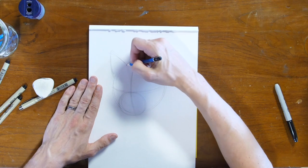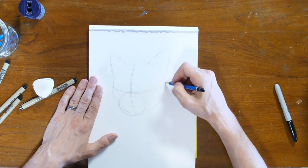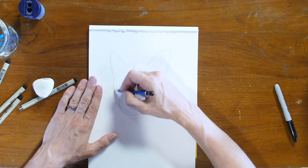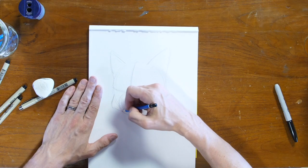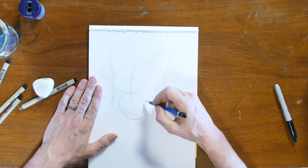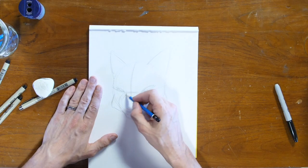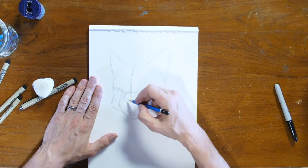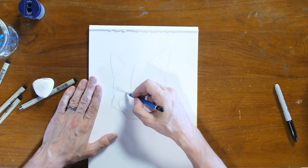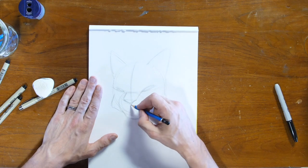After that we have some ears. And I start to sort of indicate the shape of the face. She has some tufts of fur on her cheeks and a squared-off chin. Then I use those lines to help figure out where I'm going to place her eyes, and coming forward from the eyes around the second circle, I draw lines that go towards the nose — a little triangle shape for the nose.